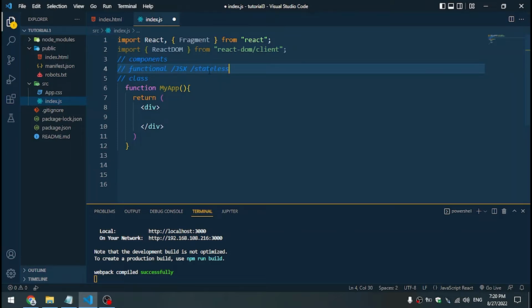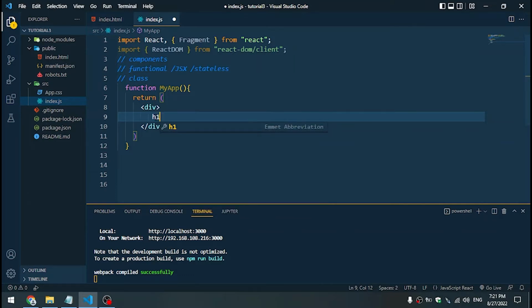But we are going to look at in the next videos that I'm going to create, we are going to see that these functional components now have got state by using state hooks, but those we are going to cover later in the video. Okay, so here you can return whatever you want to return.